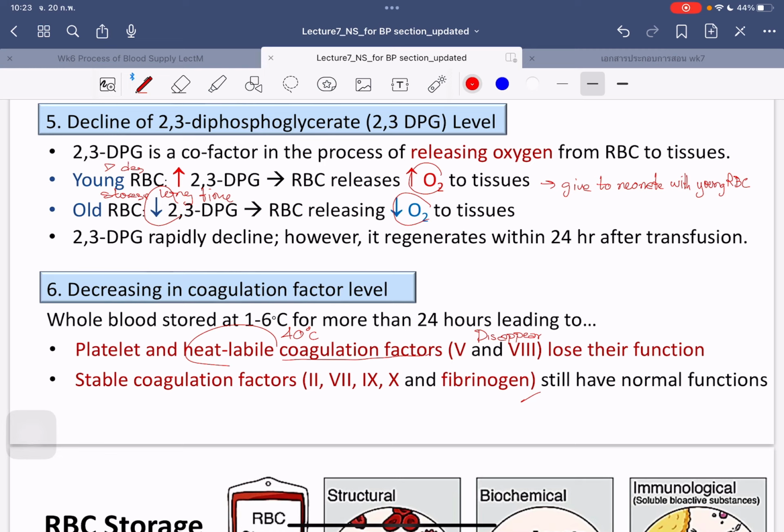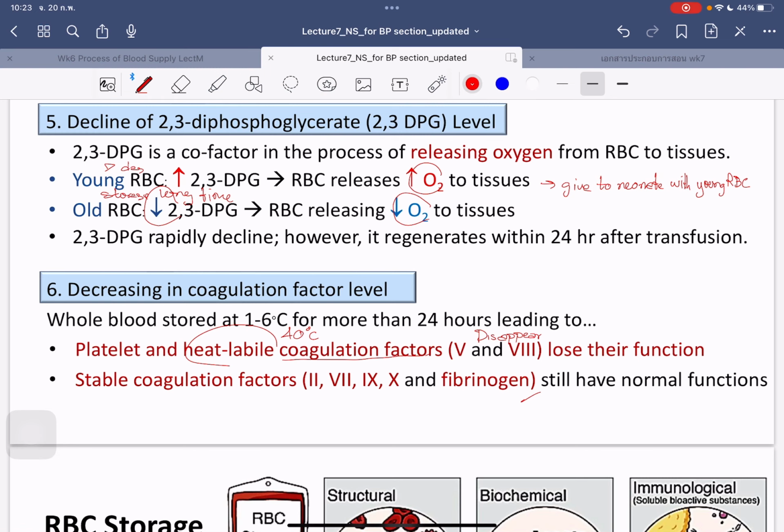So how can I keep it in the blood? How can I keep it in the blood component? Can I freeze the red blood cell? Separate the plasma. Yes, I should separate it first and then freeze the plasma at minus 20 degrees Celsius or lower temperature to protect it from loss.